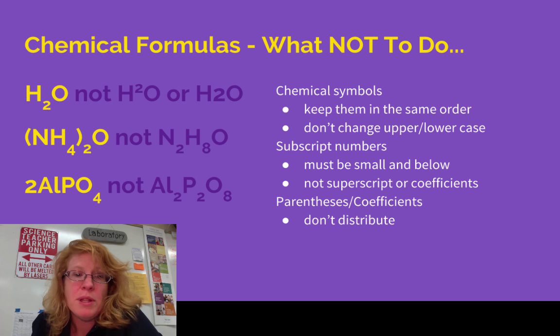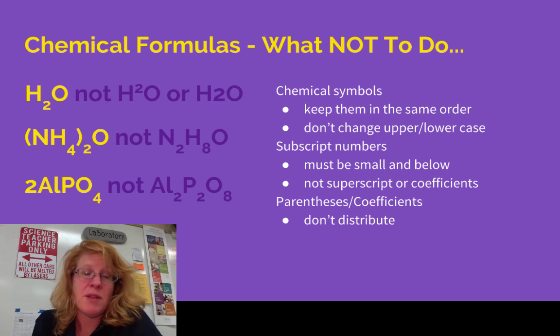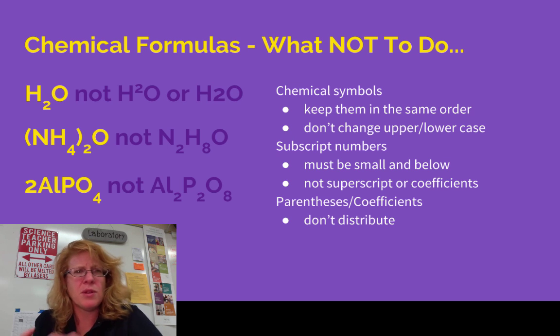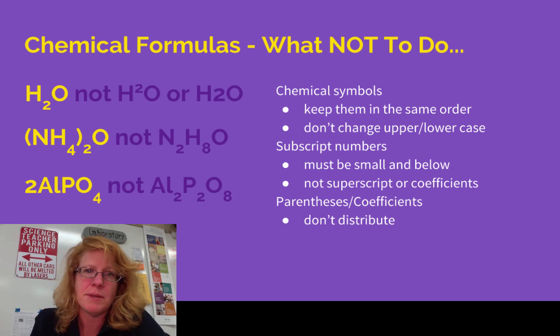Second thing, when you've got parentheses and coefficients, the important rule here is you never distribute it when you're writing a formula. I may ask you the total number of atoms, but you would never change the formula. So in that middle example that's on there where it's got (NH4)2CO3, you would not go through the process of writing it out differently as N2H8CO3. That would be just more of an accounting kind of an issue. So you always want to leave those formulas the way they are. If there's parentheses there, leave them in there. It's kind of an important piece.